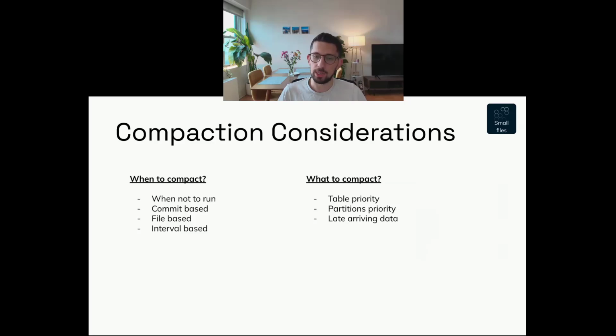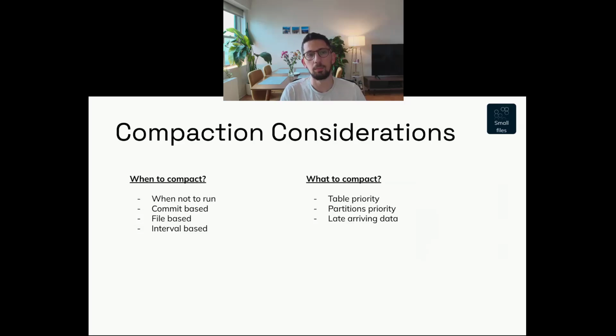And the same thing is true for partition priority. Take a time-based table that maybe also has late arriving data. You need to choose: am I compacting the data from a few days ago, or am I compacting the data that arrived a few minutes ago? Depending on the use case, you can even prioritize the partitions and say, for example, let's first focus only on the most recent partition. We really want to make sure the last day is compacted. And if we have time, we move over and start compacting older data again, just to make sure the table is healthy.